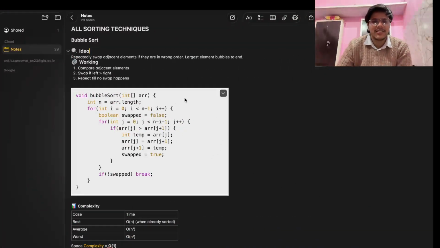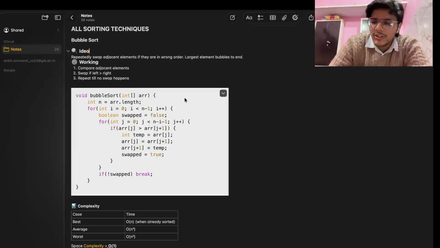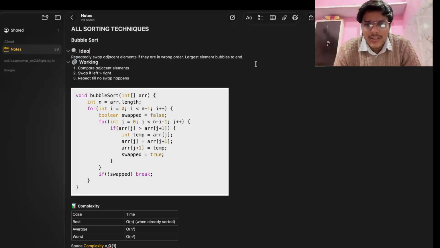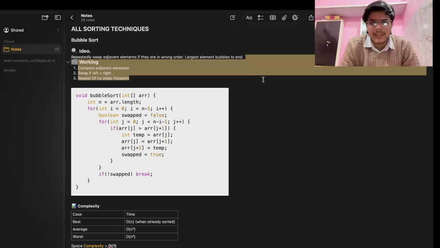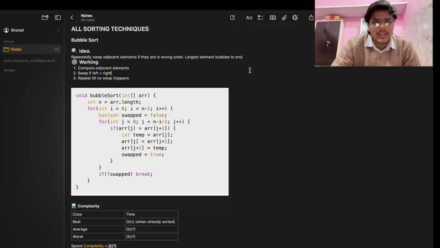First of all, let us understand what bubble sort is. What we do in bubble sort is like bubbles, for example, there's a bucket and there is water in it. If there's water in a bucket, then all the bubbles that are bigger in size come to the front of it. So this is the basic idea of bubble sort.